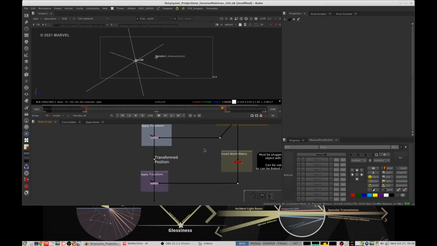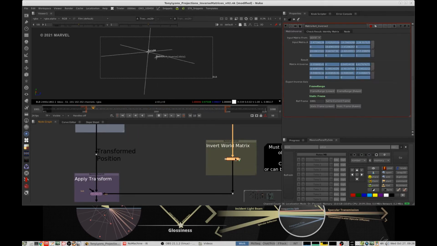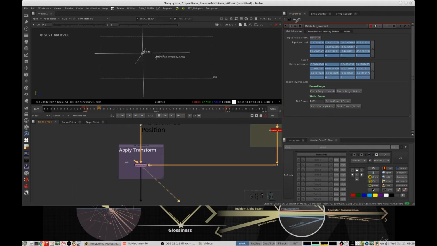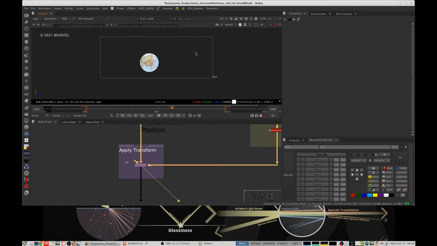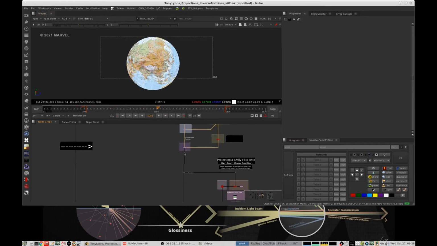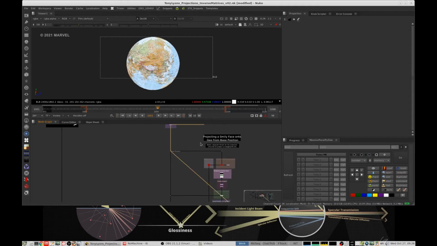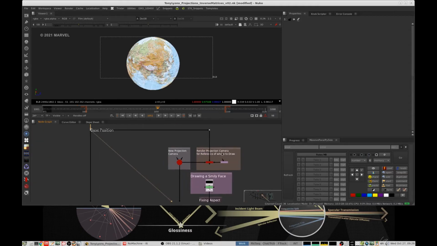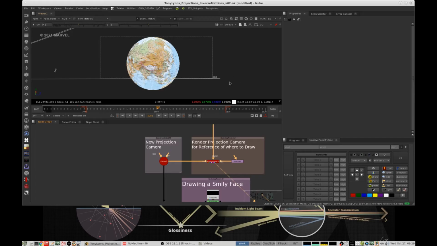Now this is all live, so it's similar to looking at a match move and then stabilizing it. It was moving around, but now the matrix is inverting frame by frame live with an equation, and it's stuck right in the origin, so it's just sitting there, right? So what we can do from there, once it's stabilized, is let's do the smiley face example again.